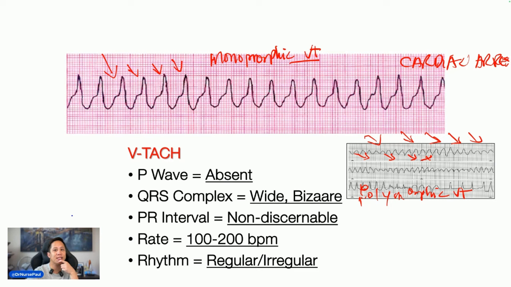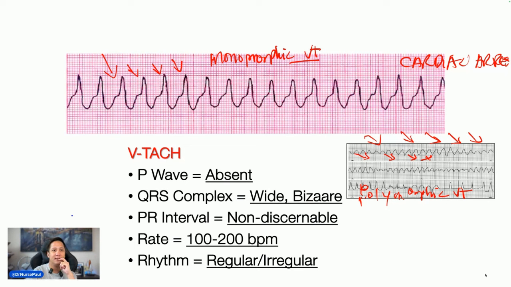CPR for at least 2 minutes if you're by yourself. That's our training, right? If there's someone else inside the room, somebody calls the code blue and gets the AED or crash cart while you're doing CPR. If you're by yourself, CPR first for 2 minutes. And if you have the code blue button right there in the side of the room, all of the rooms here in the hospitals in the States have code blue buttons, you press the code blue button, all right?